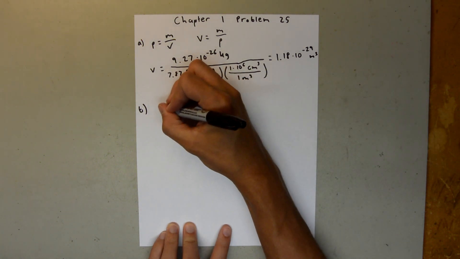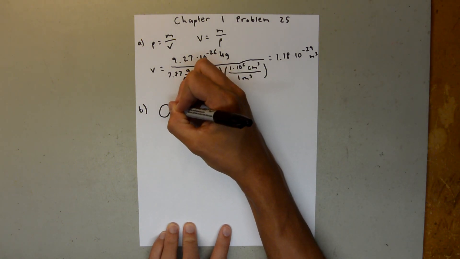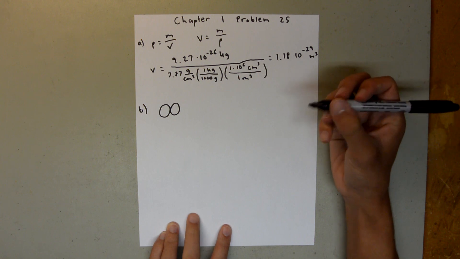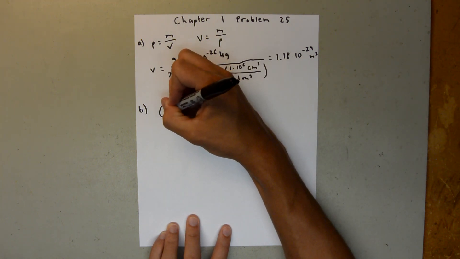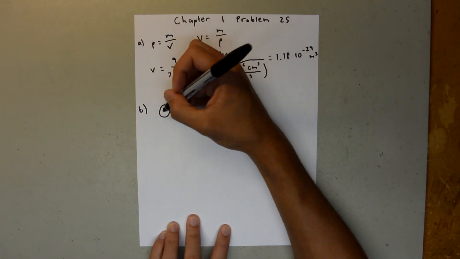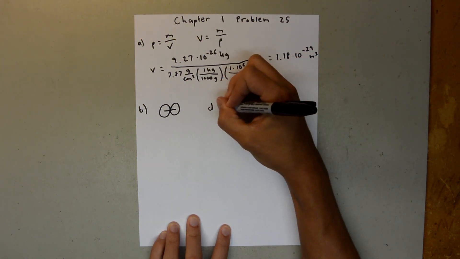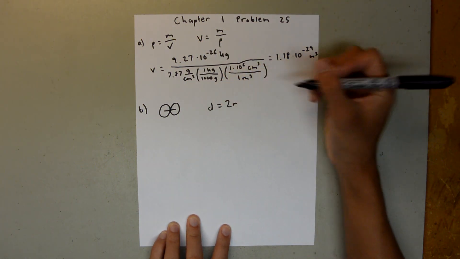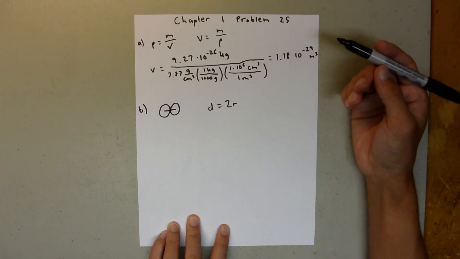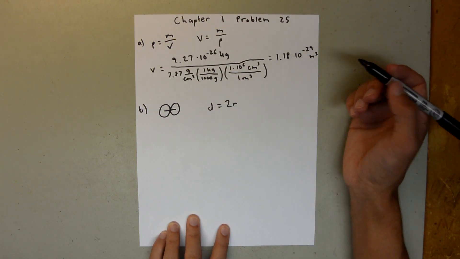So that would be like this, so two atoms are right next to each other, and we're asked to find the distance from center to center. And if you see, that's just going to be 2 times the radius, so the distance we are looking for is equal to 2r. And since we know the volume, we can use the volume to find the radius, since atoms are spherical.